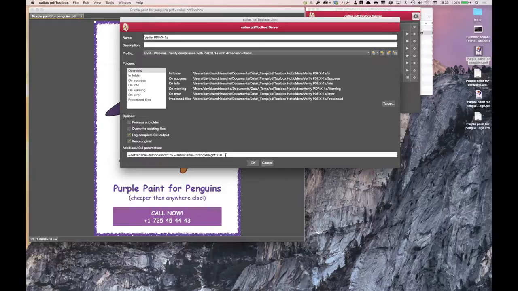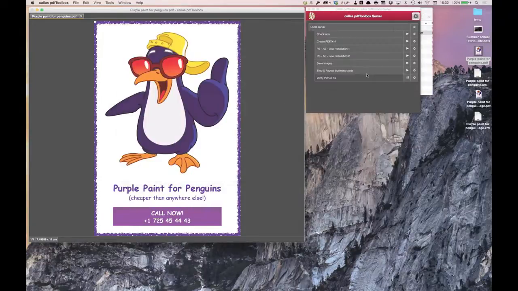I can put some variables in there, and then I can use multiple jobs in pdfToolbox server, and each time, using that set variable trick, I can modify how pdfToolbox server is going to pre-flight my file. Same profile, different processing behavior.